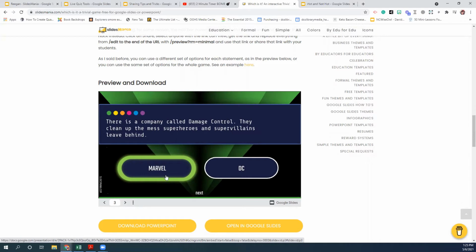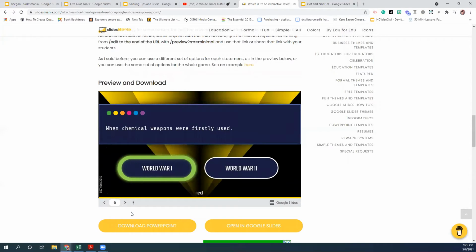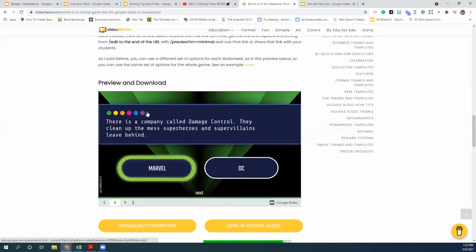So when you click on it, if you get it correct, it's going to take you to the next question. If it's wrong, it's going to say, oh, nope, I'm sorry, this is what the correct answer is, and then take you to the next question. So you've got all these options. They've got a green and a red showing right and wrong. And so then you can go through. So it's got that.